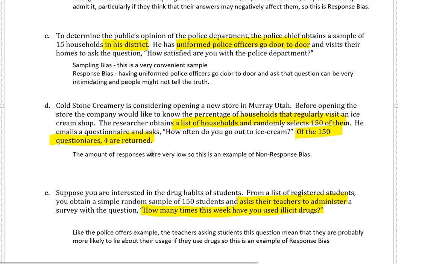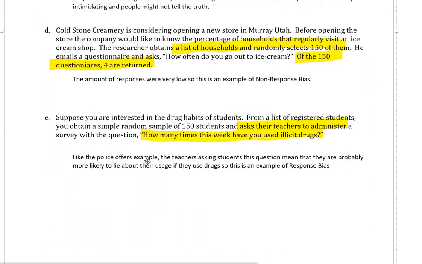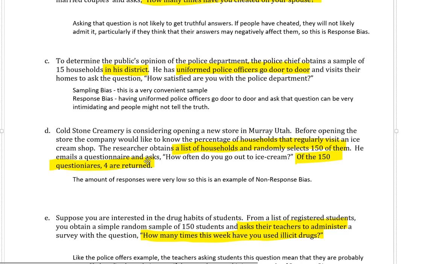Alright. So those are some examples of how bias comes into play and how you do need to be careful, not just of how they were gathered, but what else happened between the gathering of the individuals and the gathering of the data. Sometimes there's some issues there as well.